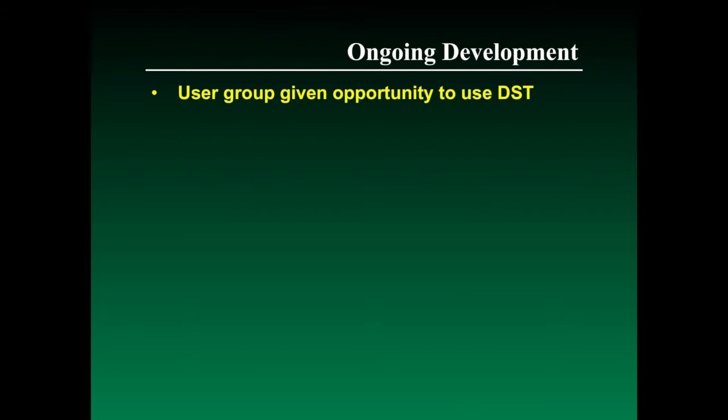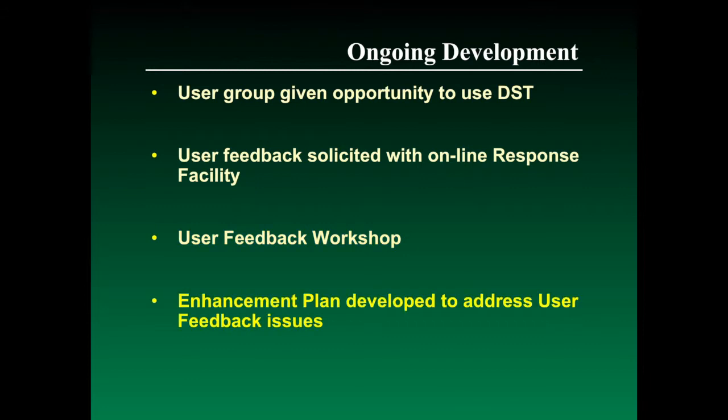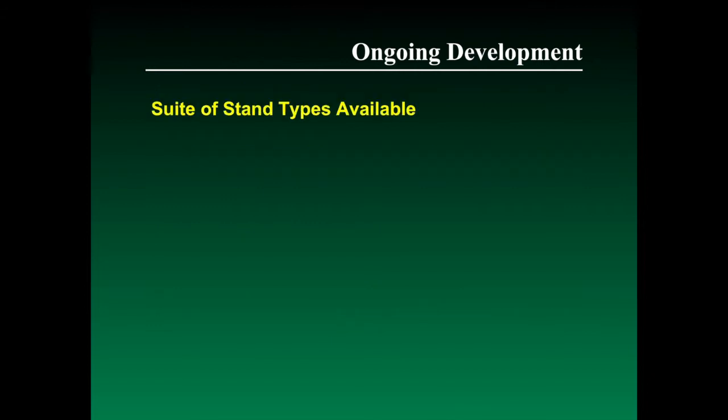During the development phase of the tool, a user group was identified and given a chance to provide feedback after an initial round of gaming with the tool. There was an online response facility that we used to track user feedback. We ran several user feedback workshops, largely with industry and some SRD involvement, to get impressions and identify shortcomings. From that, an enhancement plan was developed, and over the course of the past year, we've been chipping away at components of that enhancement plan.